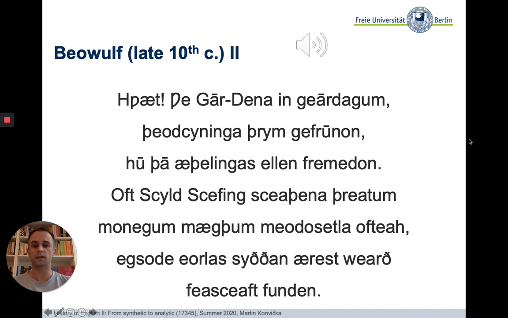You will also notice that not only the pronunciation is different, but also the way you write the words is different. There are some signs that we do not have in modern day English. This, the second letter from the runic alphabet called Win. Nowadays we would simply use the W. And then also this another runic character, the so-called thorn, representing the TH sound.